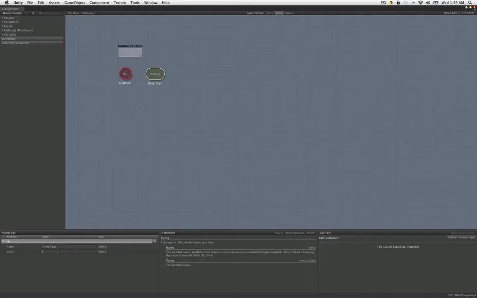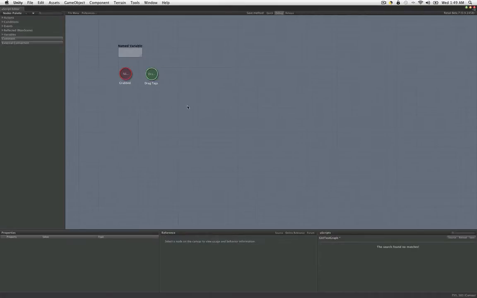The drag tags variable contains a string with the value drag me. If you remember, we tagged all of our cubes with drag me. We'll be using this string to compare the objects with the tag to determine whether or not we want to drag them.